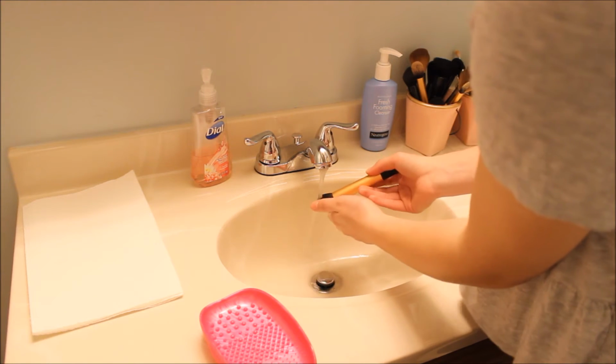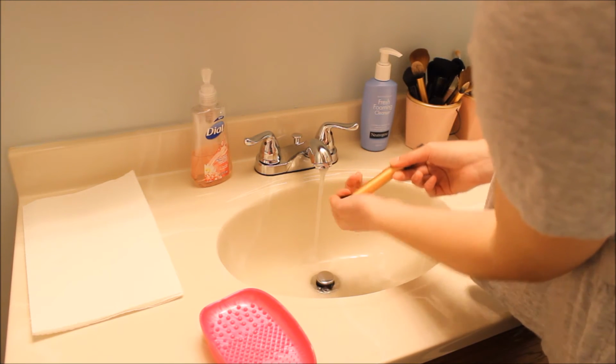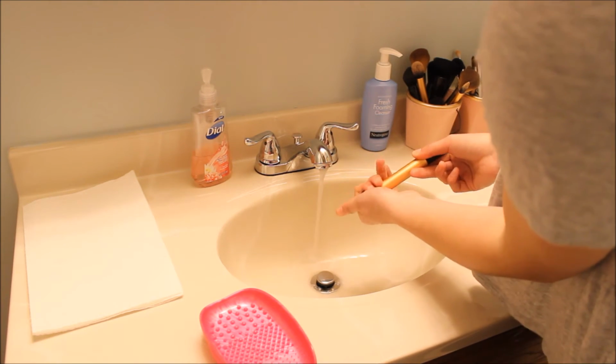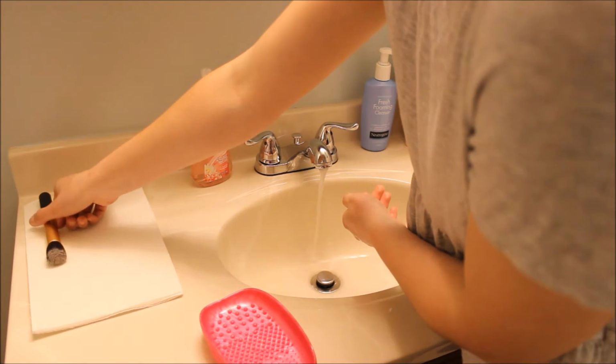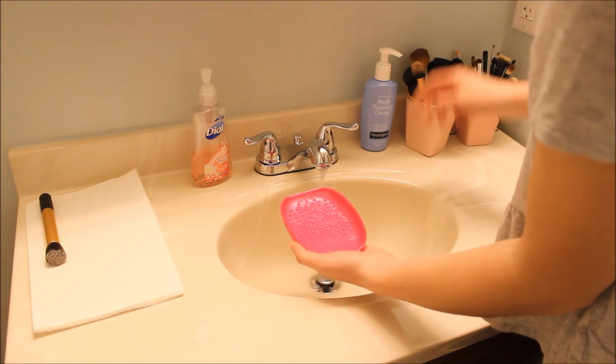So just go ahead and rinse it out under water until all the water runs clear, and then squeeze out all the excess water and reshape your brush. Squeezing out the excess water is just going to make it dry so much faster, and also you want to reshape it. That way, whenever it's dry, obviously you don't have bristles sticking out all over the place.